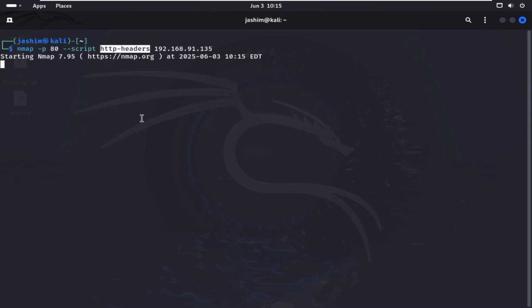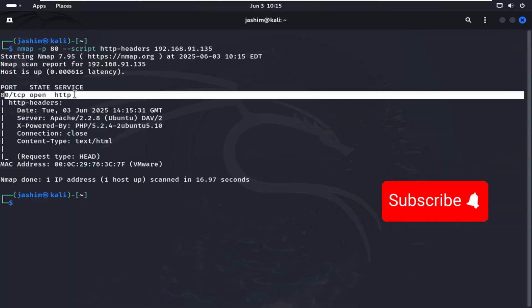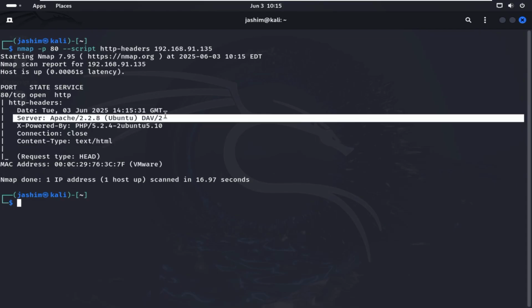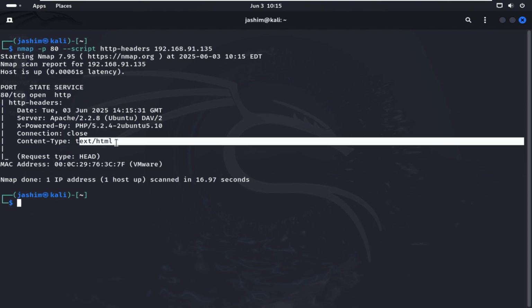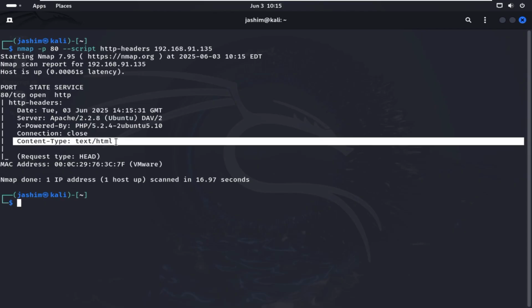The result will appear within a short time, and we can then exploit the headers of the website. Look at the screen. HTTP headers, server Apache 2.2, and the content type is HTML. This is the PHP version and the MAC address of the machine, and the content is an HTML text file. So we have gathered a lot of information about this.